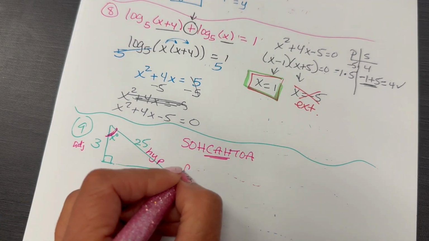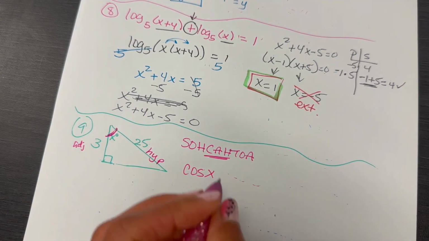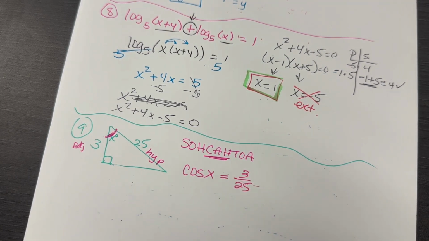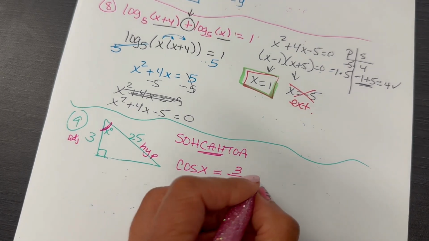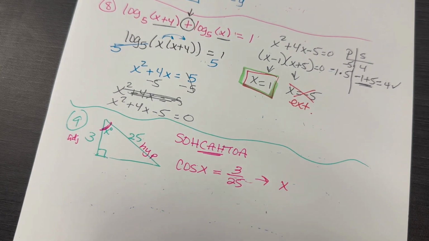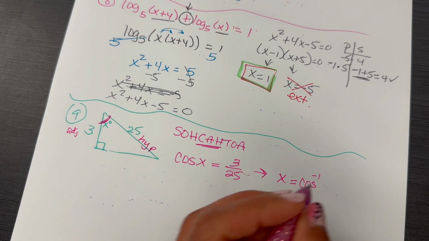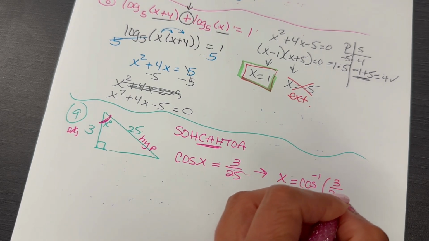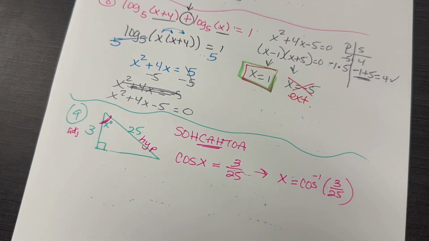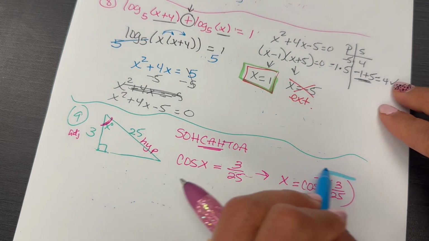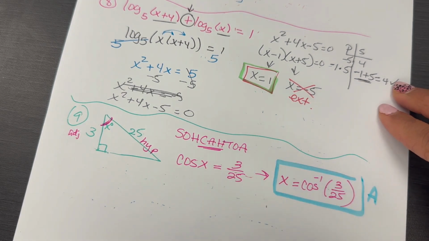So that means we'd be using the cosine of angle x is equal to adjacent over hypotenuse, so 3 over 25. And then when we solve this, to get x out of the cosine, we need to take a cosine inverse. You only use inverses for angles of the ratio 3 over 25. So answer A is the first part to pick for part A. So this part was the answer, letter A, okay?